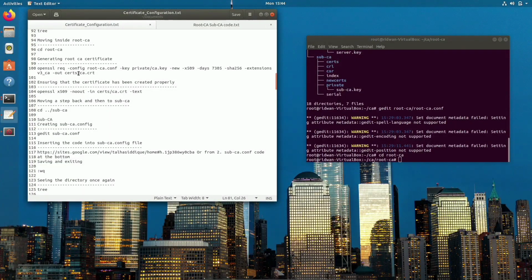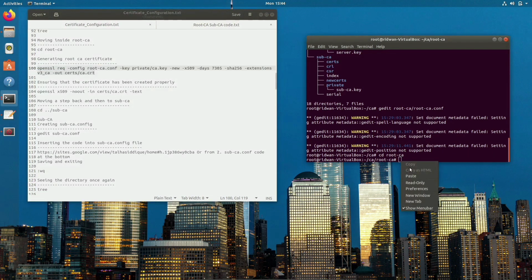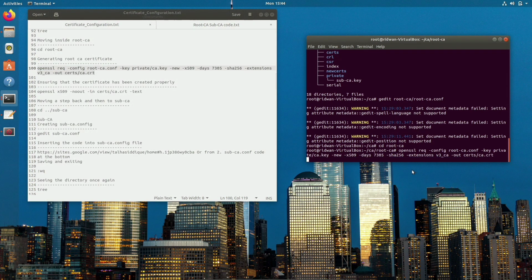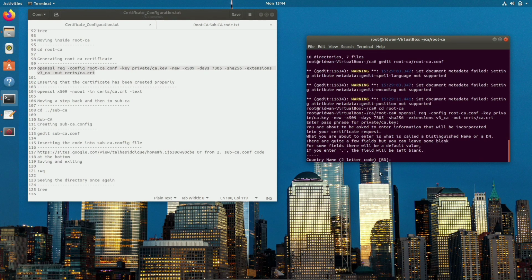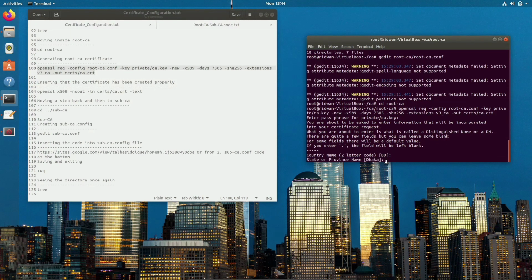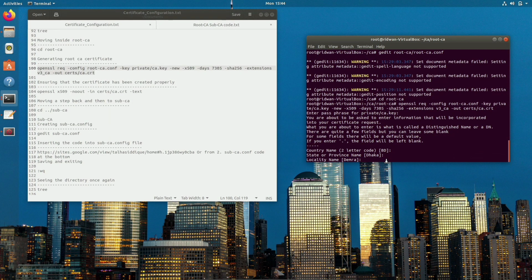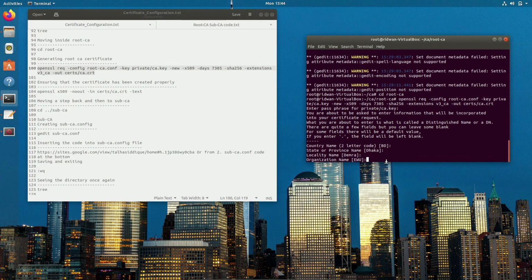So here we have to generate a root CA certificate by giving this OpenSSL request command. After that, we have to give the country name, state name, locality name, and organization.